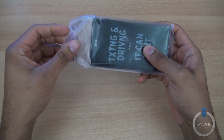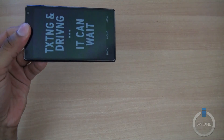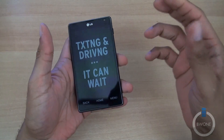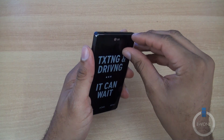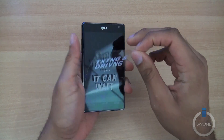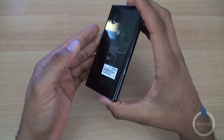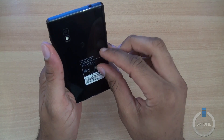Let's go ahead and open up the LG Optimus G — take it out of the packaging here. Really powerful phone, one of LG's most powerful phones released here in the U.S. They're really starting to release more powerful phones. They were sort of a mid-range champion in terms of what they put out here in the U.S., but now they're going after the top-of-the-line market where Samsung, HTC, and Motorola are sort of dominating. They want to throw their hat in as well.